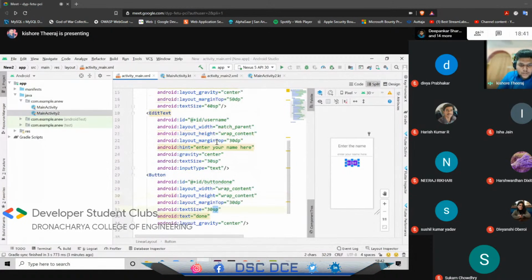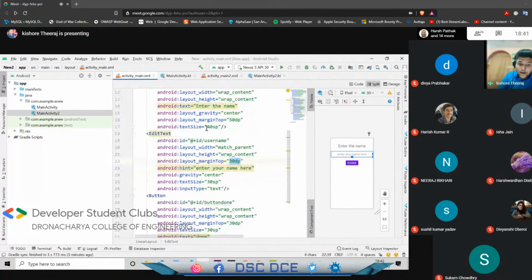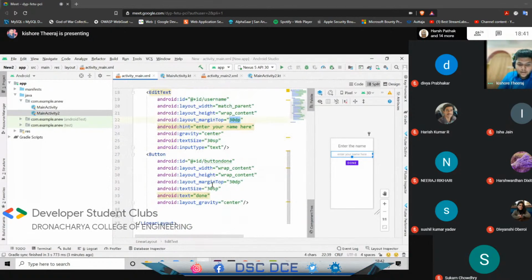Whenever you are using layout margin or size of another button, anything, you should use DP. So SP is used for defining text and DP is for everything else other than text.